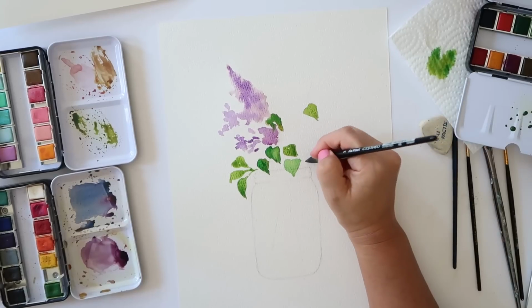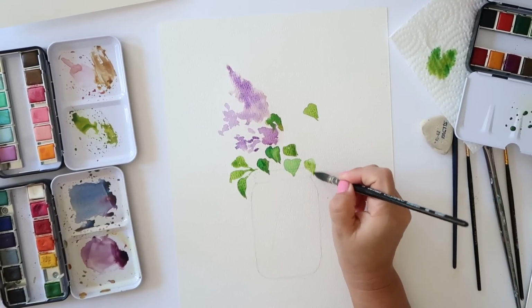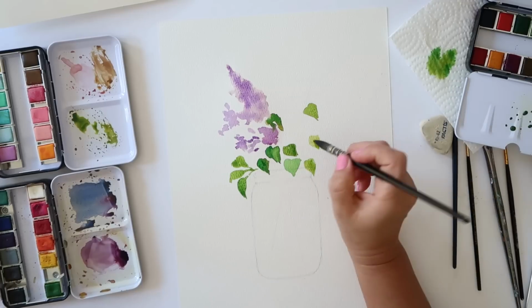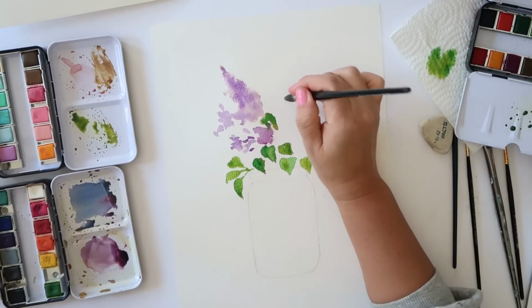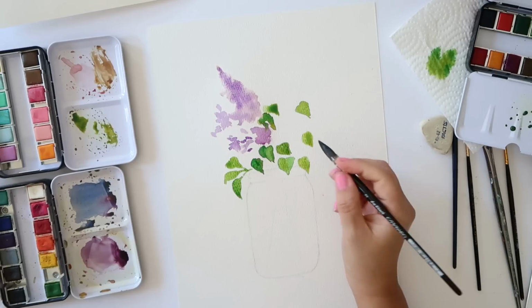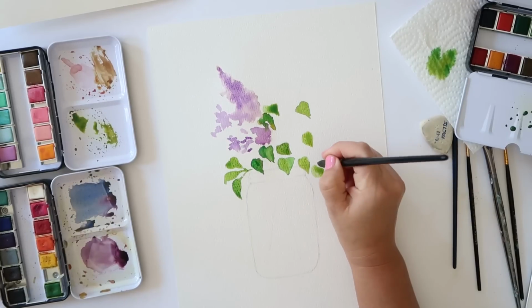What I'm doing here is I'm just taking away some of the paint because it was a little too dark. So I just took my brush and took some of the paint away. I'm just going to continue to paint leaves here and there. Go back and forth between dark and light colors. You usually want to start with your lighter colors and work your way towards darker colors. In this case, I am doing both as I go along.